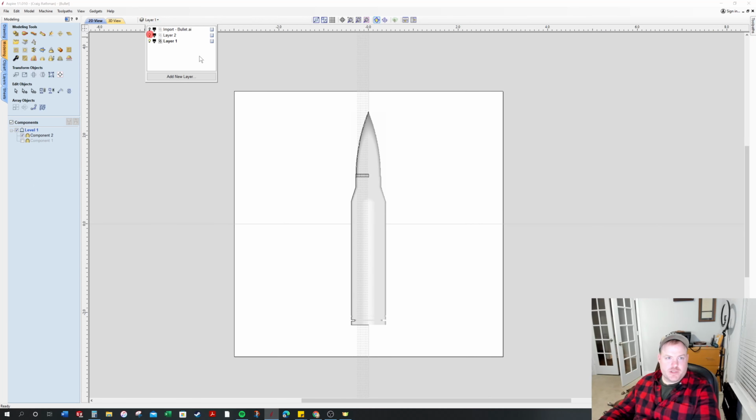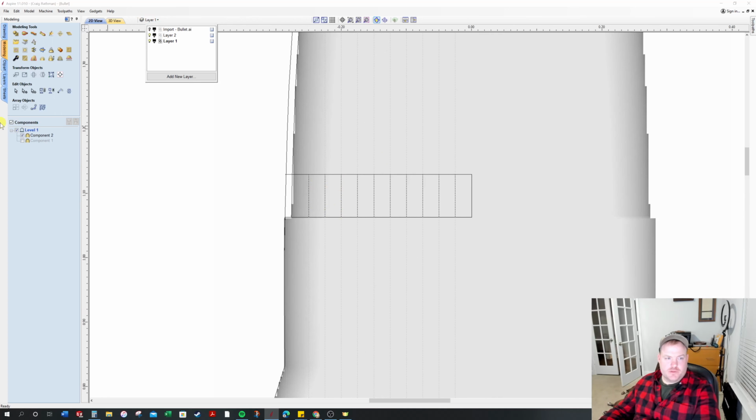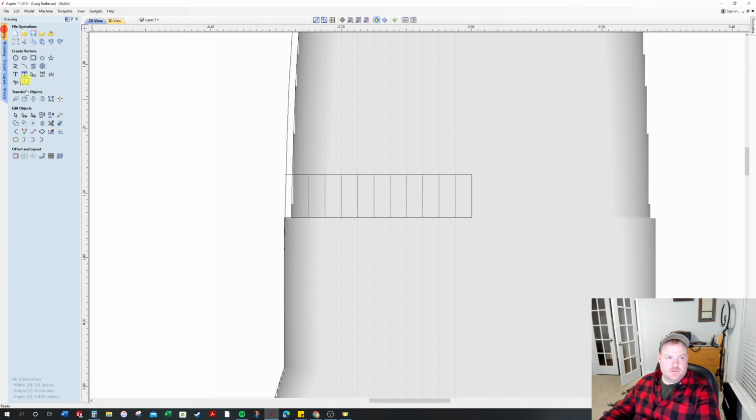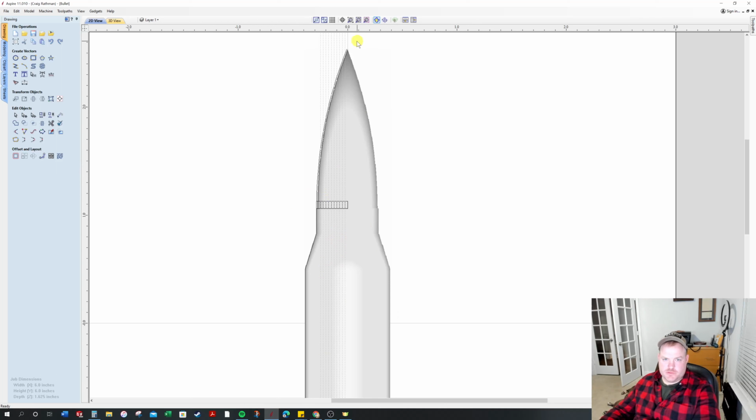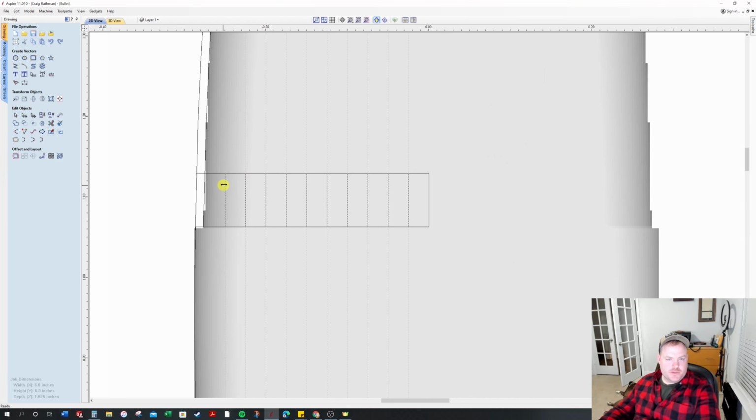So if we wanted to, we could come back here and create the ribs in here. They actually come way past down in here, because most bullets are shaped like this, and then they have a boat tail on the flat edge right here, and then they curve back around. They're not the same shape at both ends. But we could go ahead and create this. So what you would do is select all these to make it faster.